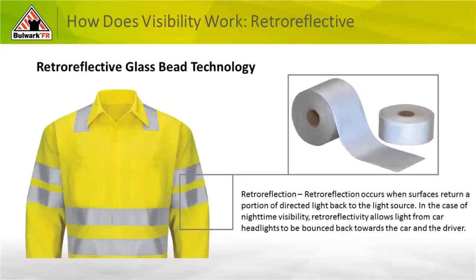Here's your glass bead technology. The retro-reflective component occurs when the surface returns a portion of the light directed at it. We see this all the time driving at night — our headlights pick up something on the side of the road, a cyclist or somebody walking. The only way we get that feedback is something reflecting back to us from that light source. The downside is it works only when contacted by a light source. If we're coming around a bend or something is obscuring our headlights from that retro-reflective tape, it won't be seen.